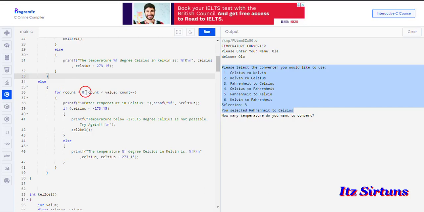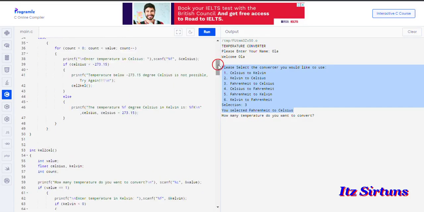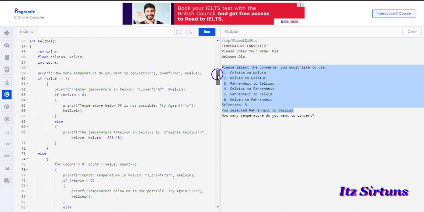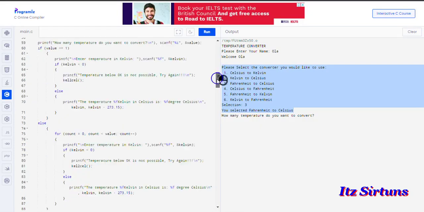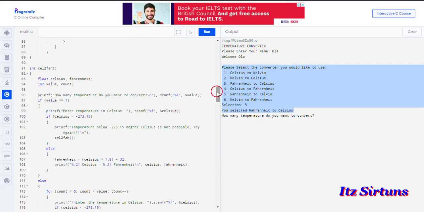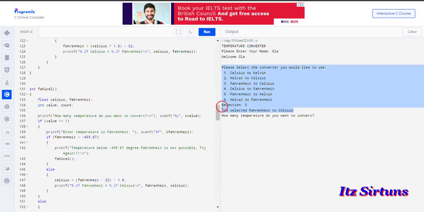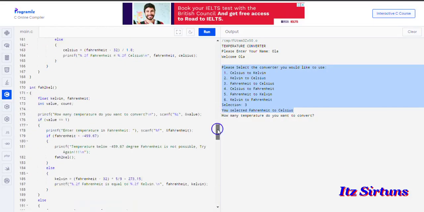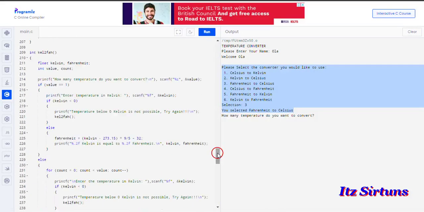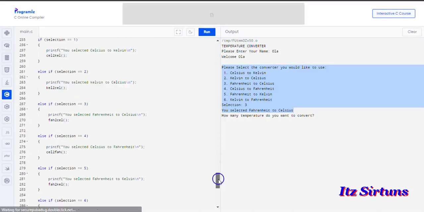And then the same thing that happens when the value was 1 would go ahead and occur. So if you know the mathematical expressions to convert between each of the temperatures, that's all you need to replicate across all the other types of converters. Here we have Celsius to Fahrenheit, just know the relationship. Here we have Fahrenheit to Celsius, and then Fahrenheit to Kelvin and Kelvin to Fahrenheit, and the rest.